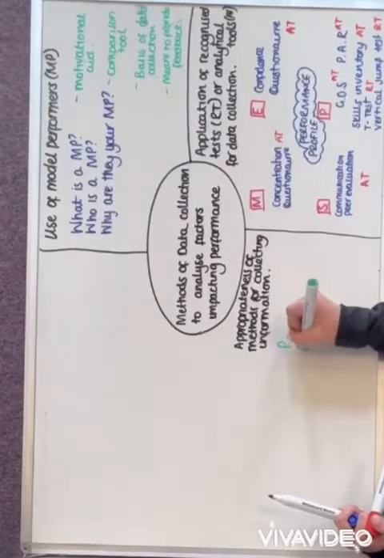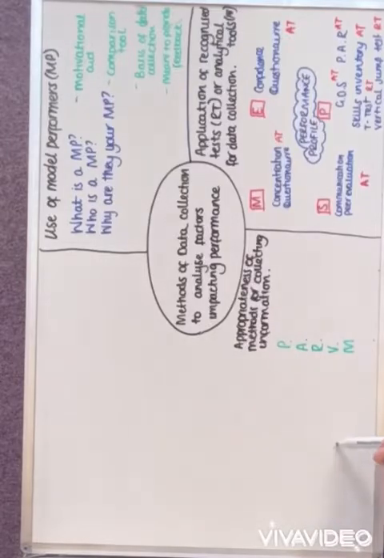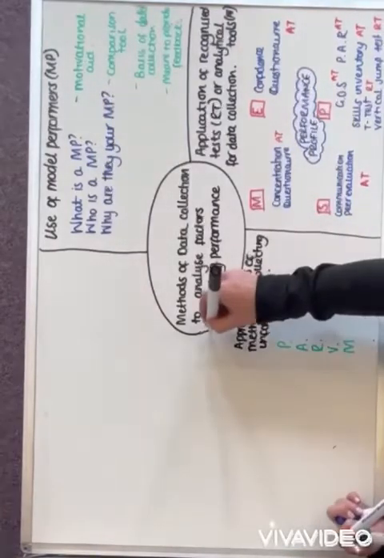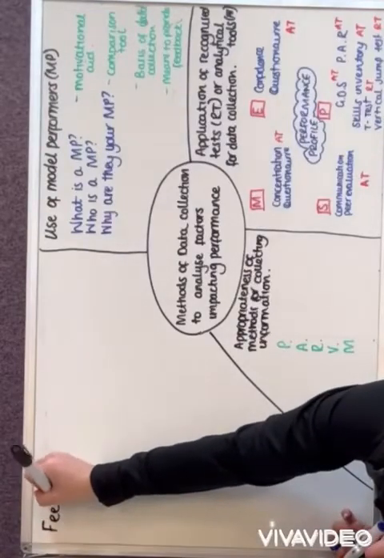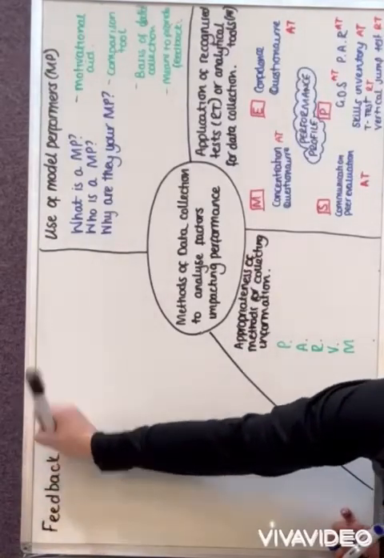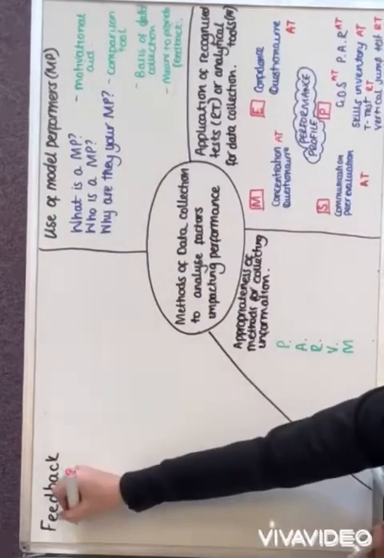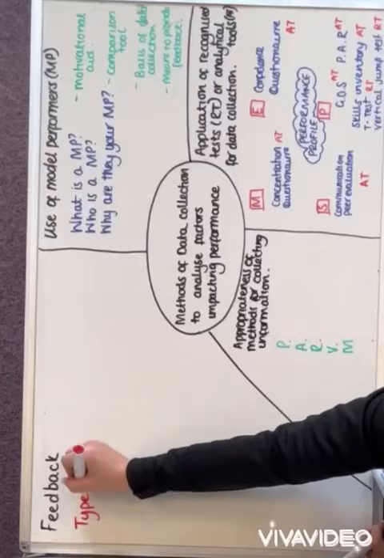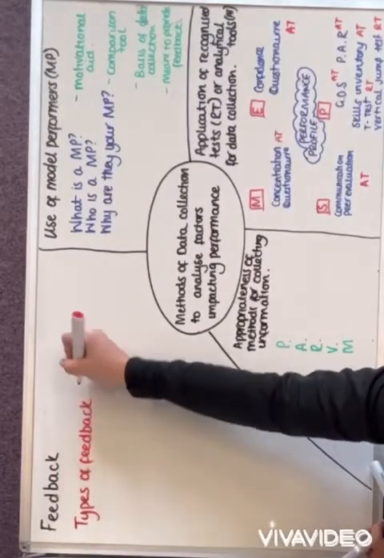Okay, we need to think about the information that we get from them. Is it suitable for the activity, the factor and the context that our information is being collected? Is it usable information? Is the information that we get really easy to interpret? And do we get qualitative and or quantitative information from that method that we use?